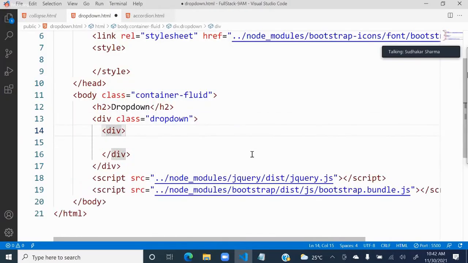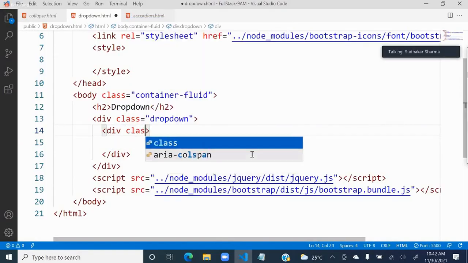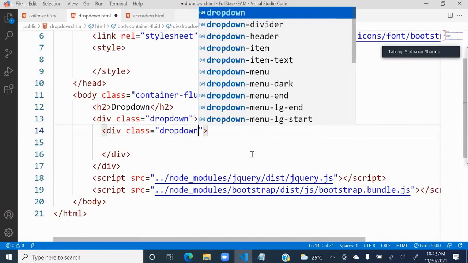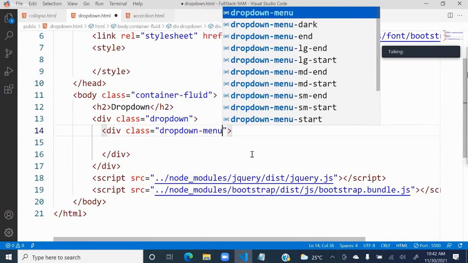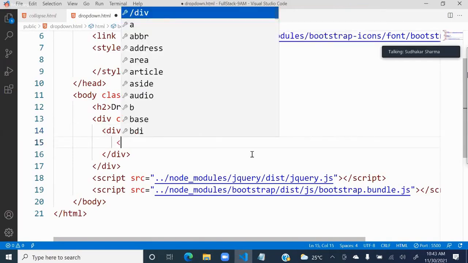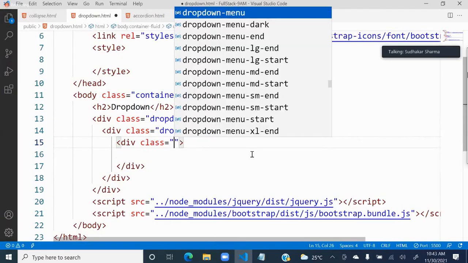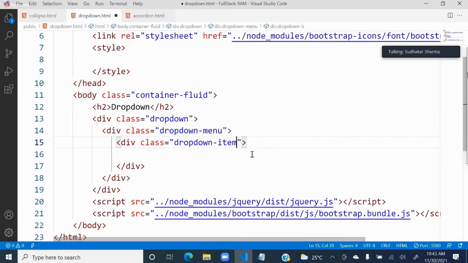We need a menu, so we use a class called drop down menu. Inside the drop down menu, we have drop down items. So we use the class drop down item. That is the option. And here we will define some item.